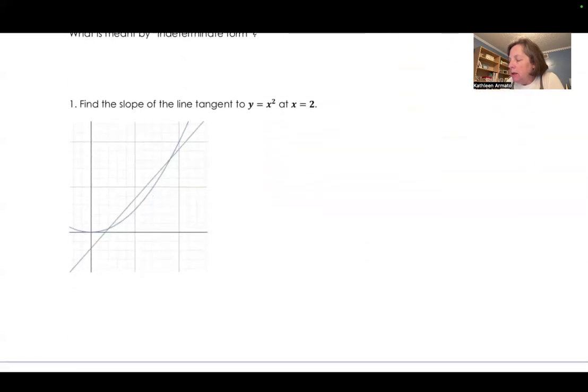So let's go on down to this specific example of y equals x squared. And we want to find the slope of the tangent line at x equals 2. So we're wanting the slope of that tangent line right there. So this is the point (2, 4). This would be the point 2 plus h. And then I would plug 2 plus h into the function, which is just the squared function. So I would have (2 plus h) quantity squared.